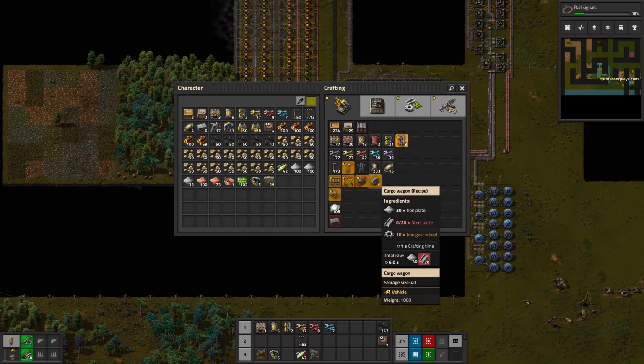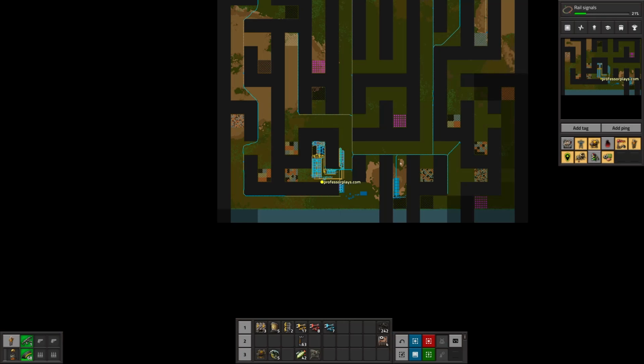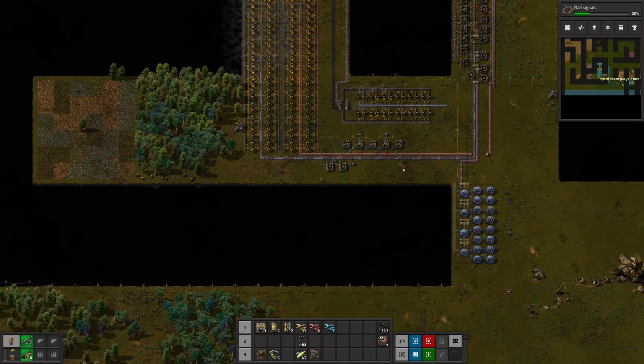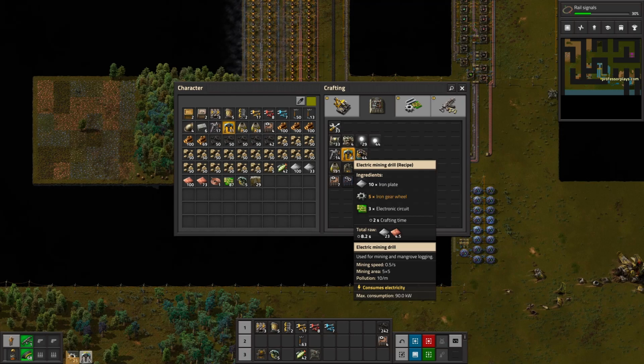I will need more mining drills. I have 11. It's actually not bad. That's not a super huge deposit. Let me make a few more. Maybe. Yeah, I can make a few more.